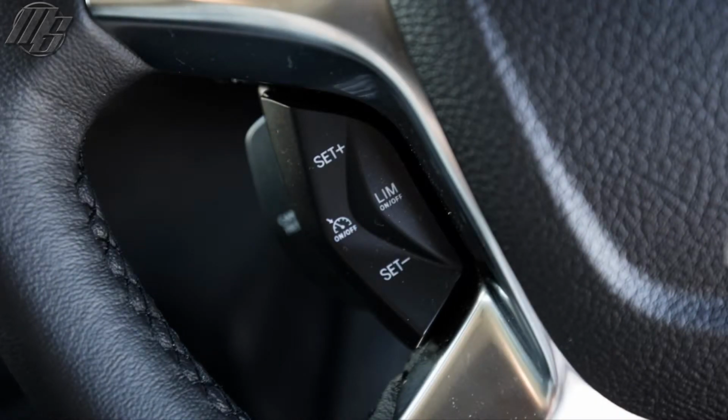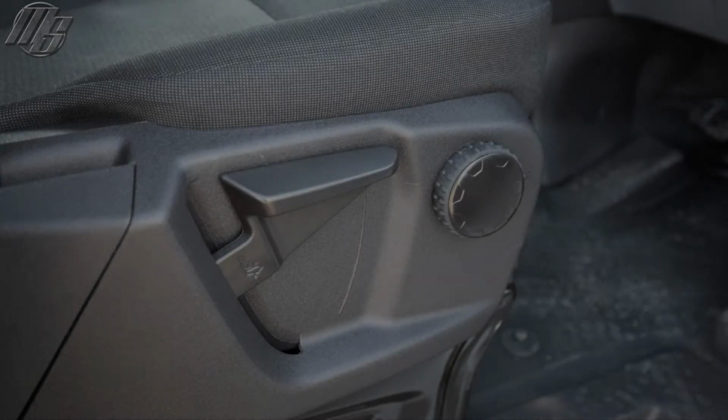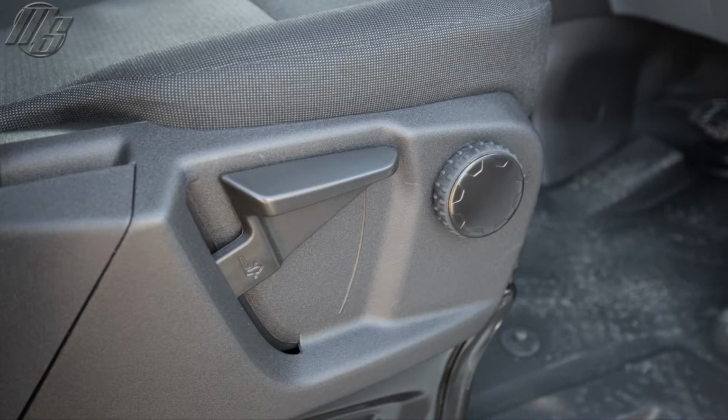The Transit Custom comes with rear barn doors that can open 180 degrees, a rear liftgate can be optioned for $500, and a single passenger side sliding door. Our tester came with twin sliding doors for load-through access, an option for which Ford will charge you $1,000 unless the dealer does you a deal, which reduces cargo volume from 6 cubic meters VDA to 5.4.